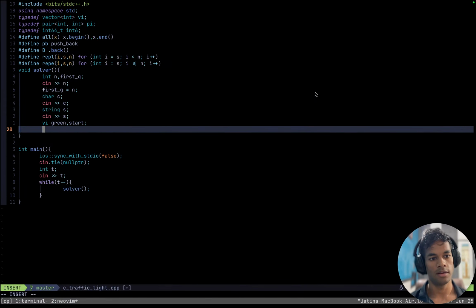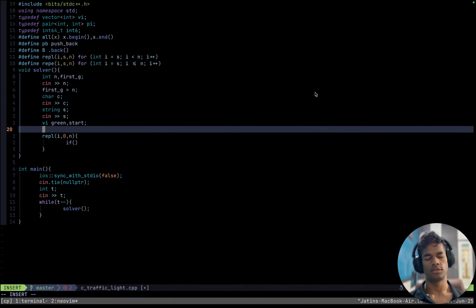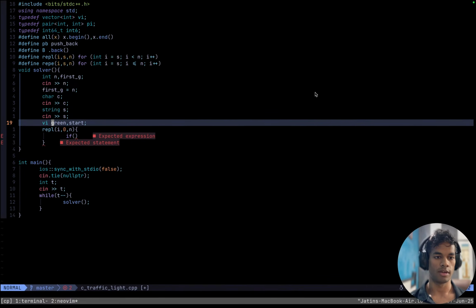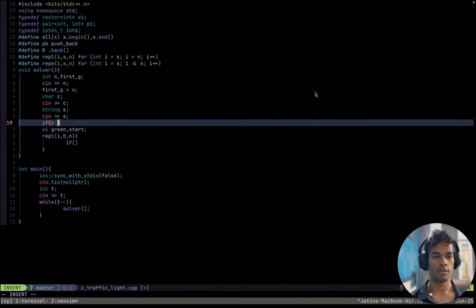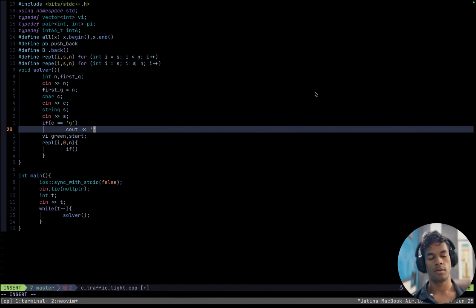Okay, and then repeat for l from 0. But before that, just after taking c I can check if c equals green, then cout 0 and a new line.